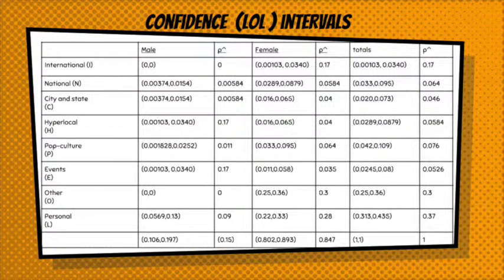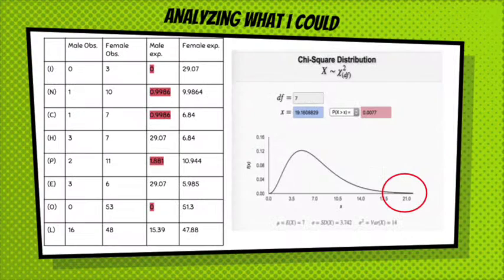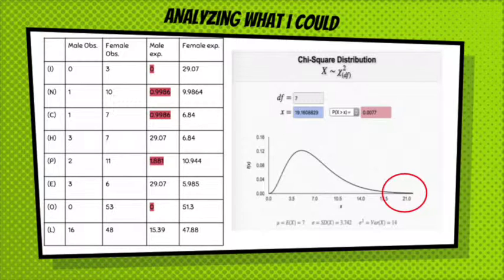I did confidence intervals at 90% confidence with n equals 171, because that was how many posts there were — gender data across the different categories of content. These were actually okay, pretty good, so those were the values I used to do the chi-square test. I did have some low expected counts in the male section, but I continued anyway because I had a higher number of females than males in the sample. I only sampled 171 posts, and I began to realize you would need so much more data than that to accurately sample the population of posts on Facebook in its entirety.